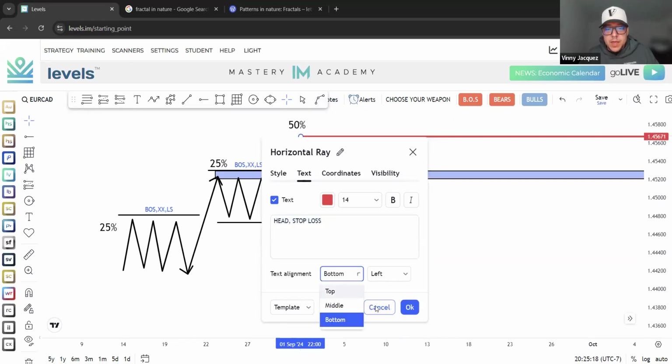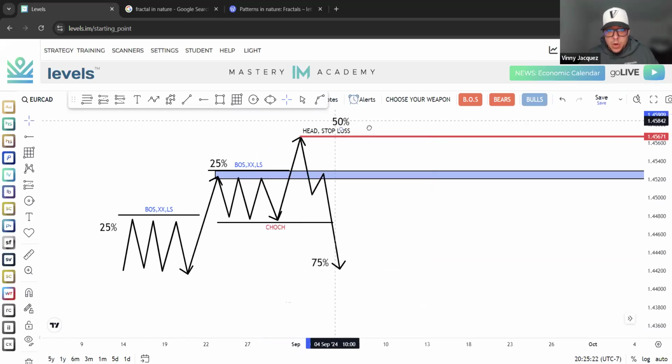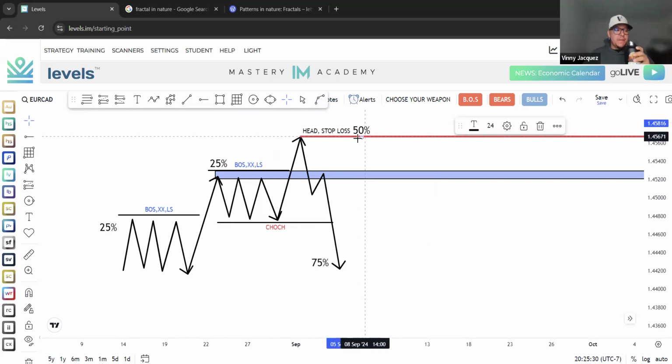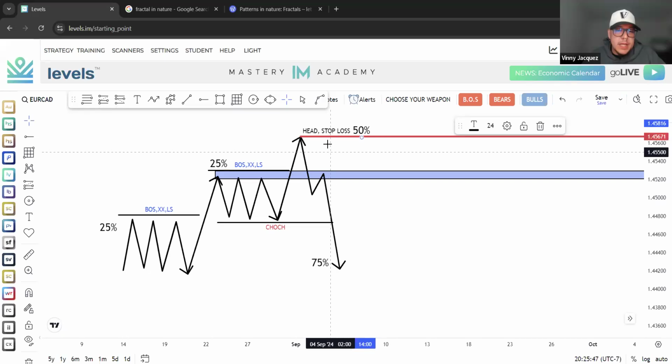Now, do you guys know why this would be the head to my setup? If this is a head and shoulder setup, does anybody know why this area would be the head? It's okay if you don't know. You guys can unmute and give some answers. Let's be wrong. It's okay. Yeah, I'm not sure. Was it the last higher high before the shifted structure? Yes, it's the last higher high before the change of character.